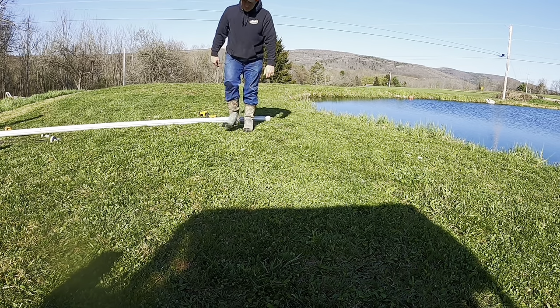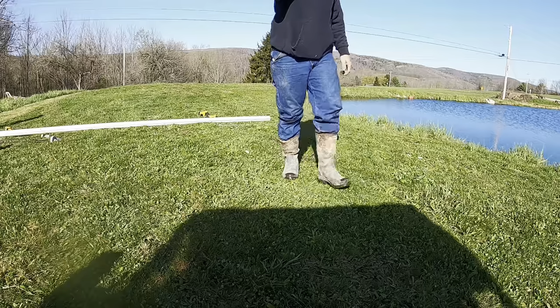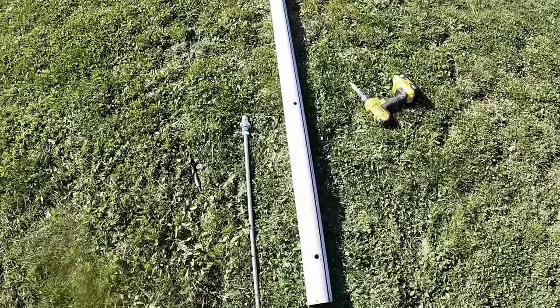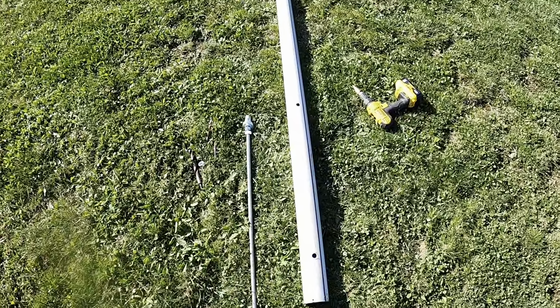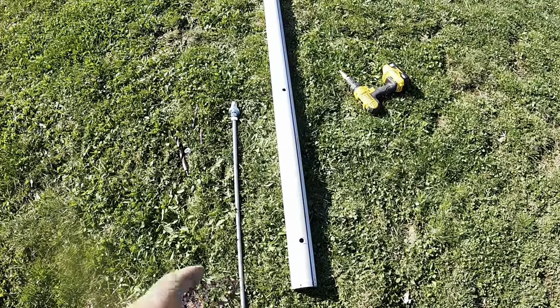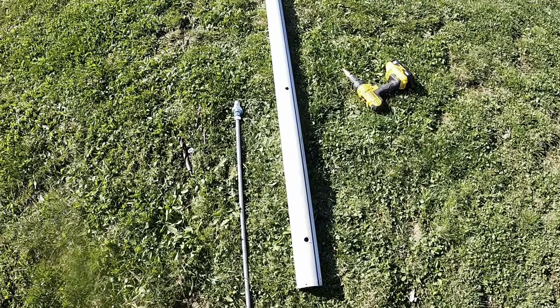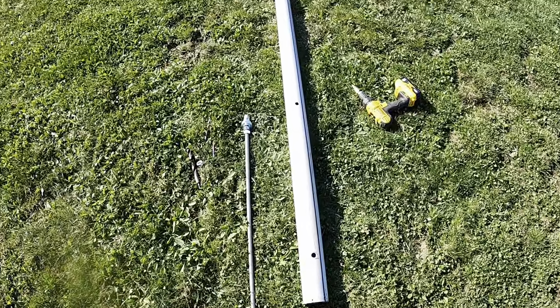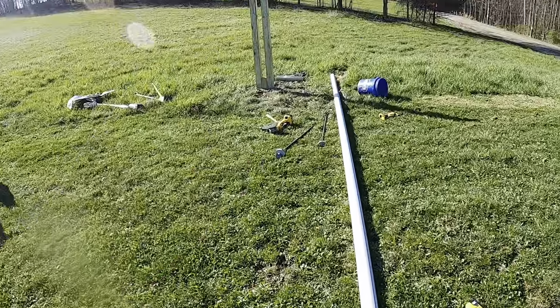Side, we should be good. Drill them out. All right, so these holes are drilled out. The step bit worked way better in that aluminum. My other bit was really dull. I'm gonna lay it out, flip it over, and drill those holes on the other side. And the next step will be cutting our all thread and drilling our holes through the posts.